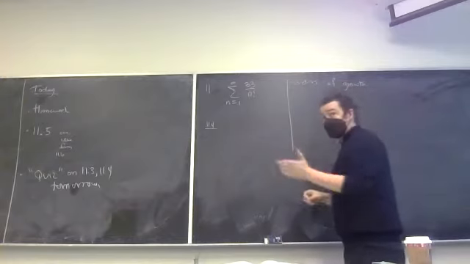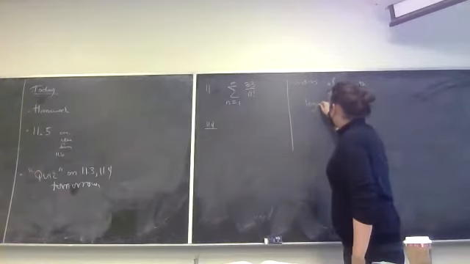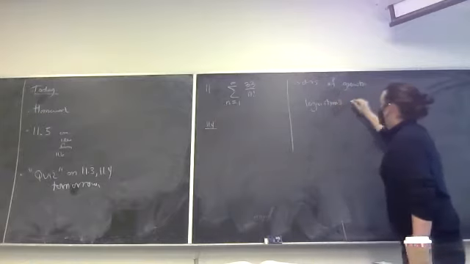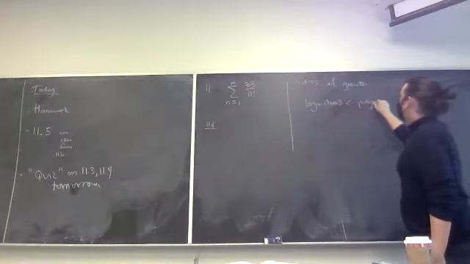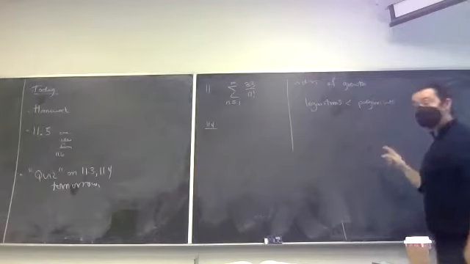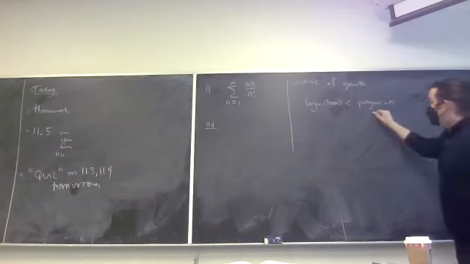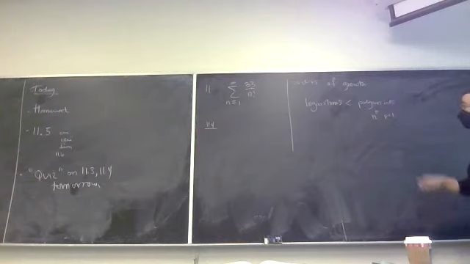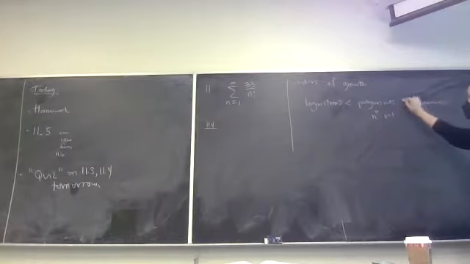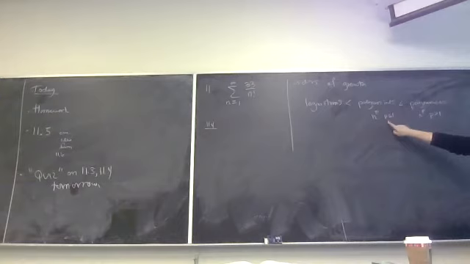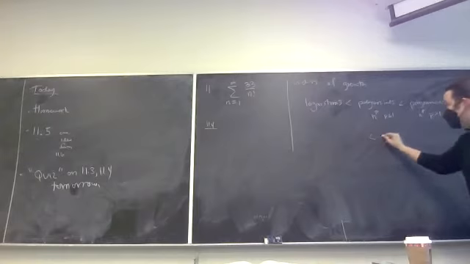So the orders of growth were that you had logarithms, and those were slower than polynomials. In particular, I'm going to split the difference between polynomials n to the p where p is less than 1, and then greater than that are polynomials n to the p where p is bigger than 1. The reason I'm doing this is because I'm trying to split the difference between things that diverge and things that converge. And those were all less than anything that looked like an exponential.